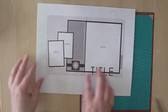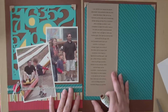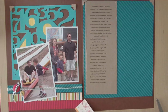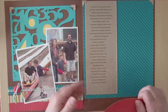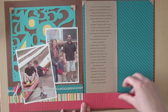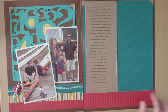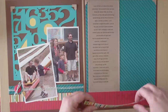Now one thing I like to do when I have 2 pages is I like to match the borders. So I'm going to bring the original page back up and I want to match the bottom red border. So I put the 2 papers by one another and match them up, and then I make sure that my border is the same height from the bottom as the left side of the page. And I want to match up this border now, and I'll do the same thing. It's just a designer tip.